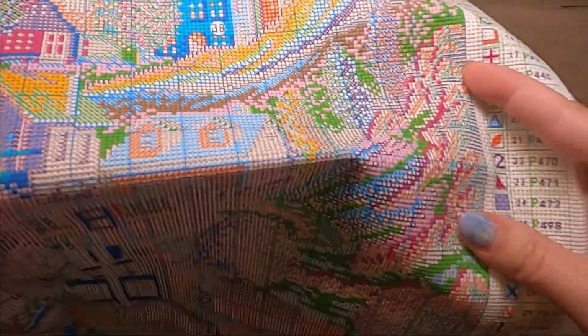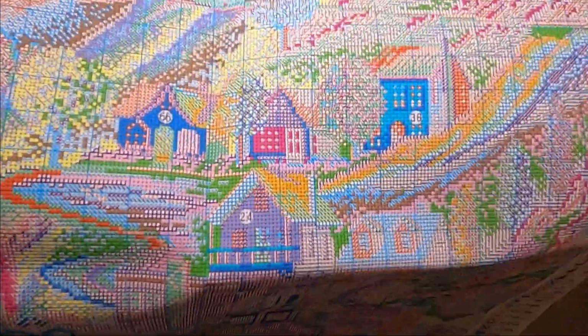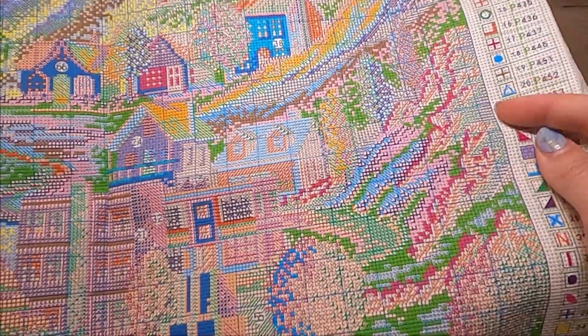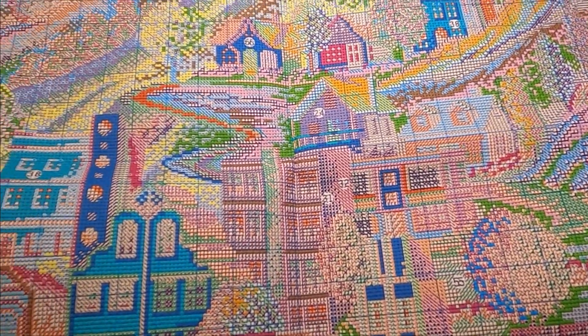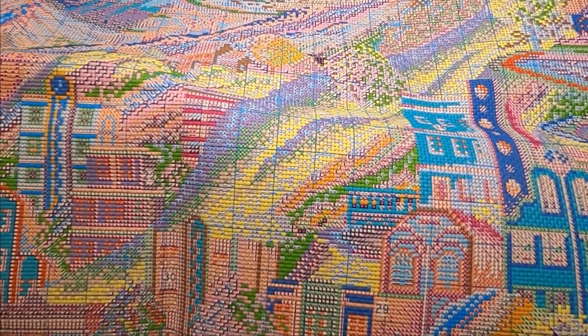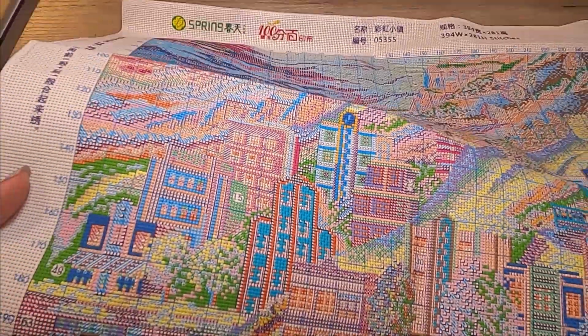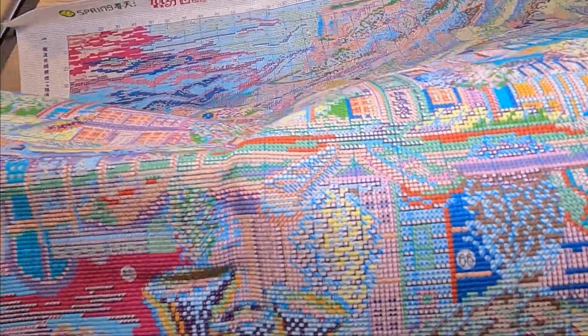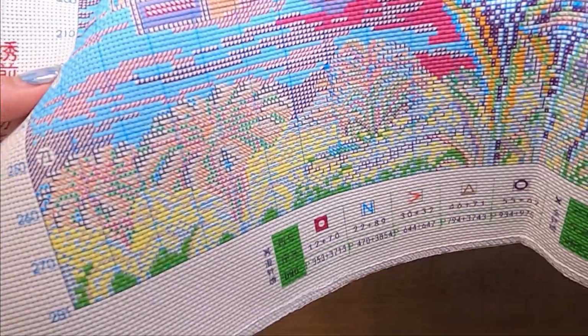After you're all done with it, you soak the stamped cross stitches, and then it takes off all of this pattern that's on it. So it just comes right off. So you definitely have to be super careful to not ever get it wet. And especially with one this size, I would not want to mess it up at all, because then I would definitely get super lost and confused with where I'm at.